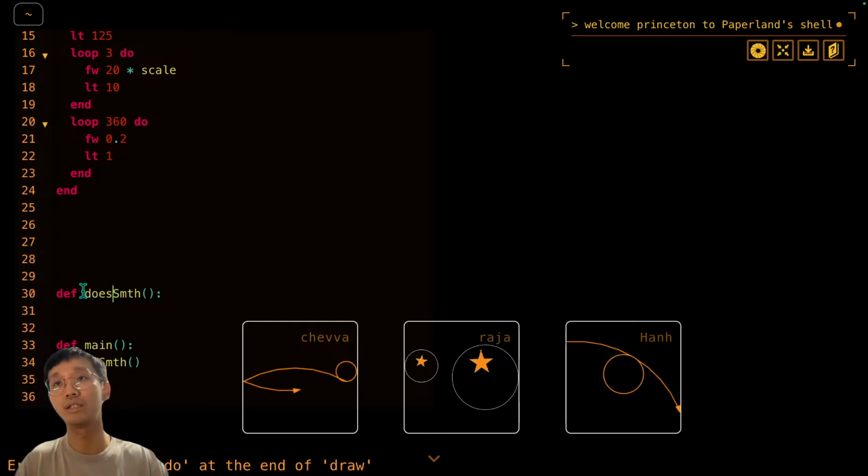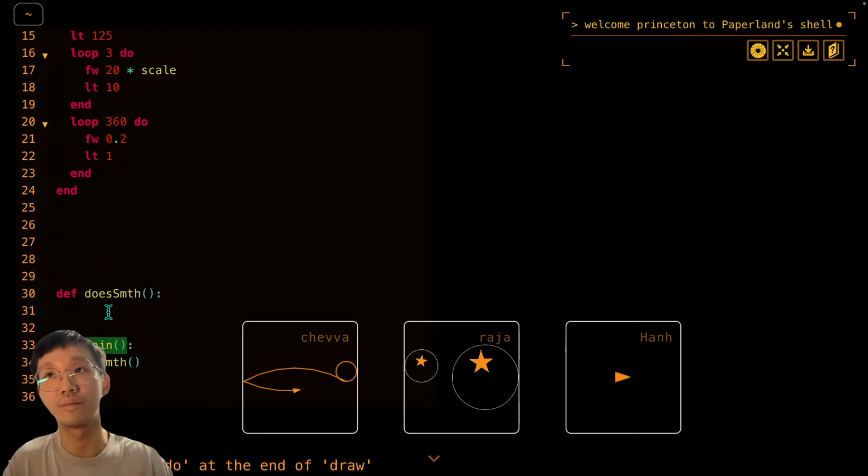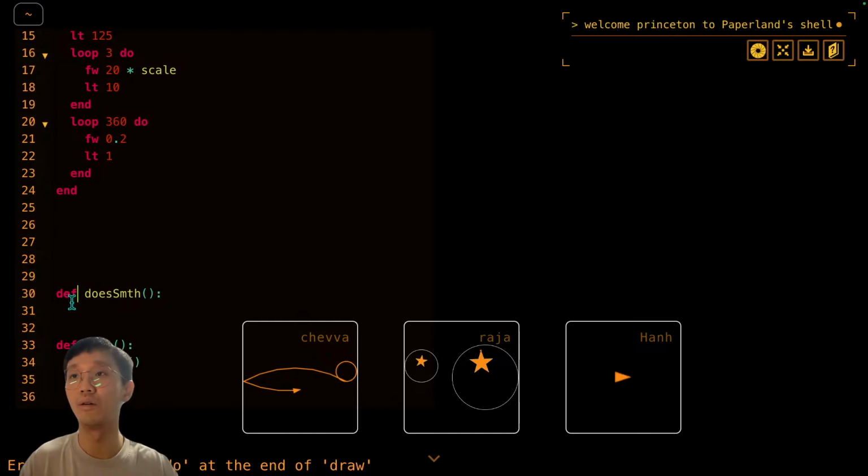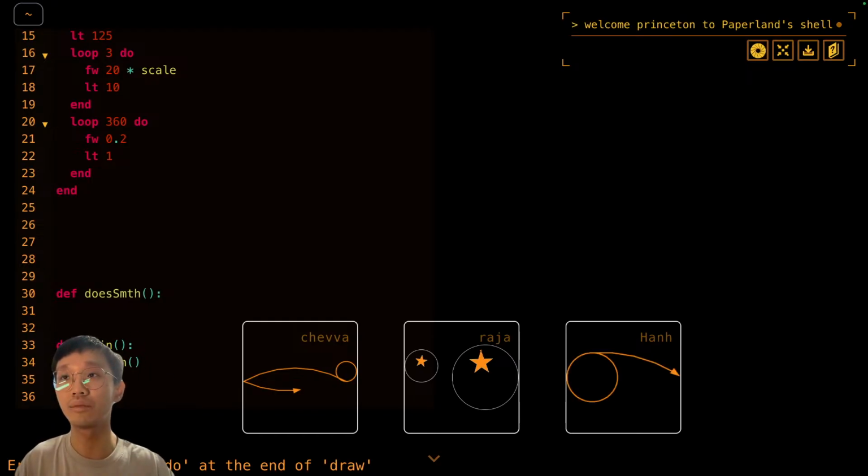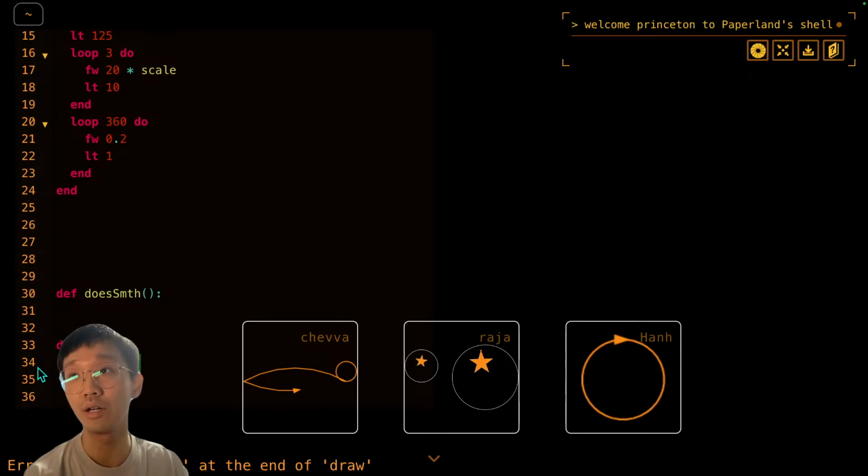This function is defined above the main function, but it's not being activated. Only when the code goes to line 33 and the main function runs, because only the main function runs first. Since it's running the main function, what's inside the main function is the does something. So when it runs does something at line 34, it has already been defined in line 30.